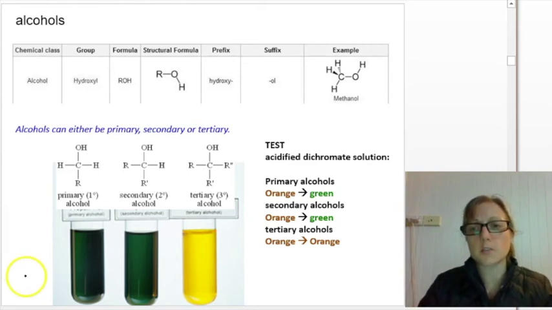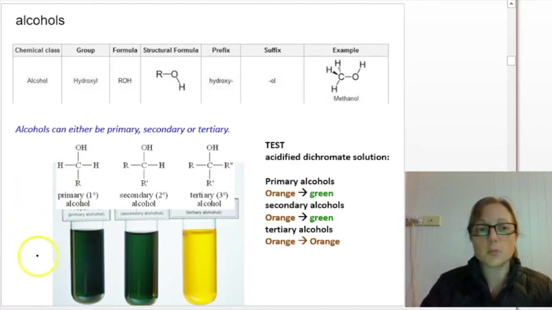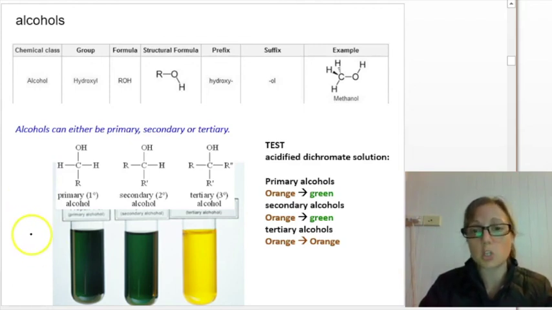Right, we also have some tests for primary, secondary, and tertiary alcohols. We can distinguish between a primary, secondary, and tertiary alcohol by adding something called acidified dichromate. In a primary alcohol and a secondary alcohol, the acidified dichromate changes colour from this orange colour to this green colour here. And that colour change is occurring because of those free hydrogens that we talked about. So it's those hydrogen groups that are able to react. And this colour change makes other compounds, which we'll talk about with the next functional groups. But this colour change allows us to distinguish which one is tertiary. So primary and secondary will turn the same colour, but tertiary will stay orange.